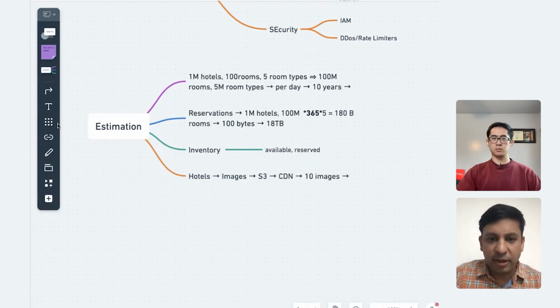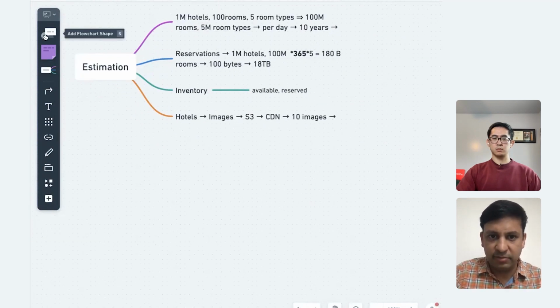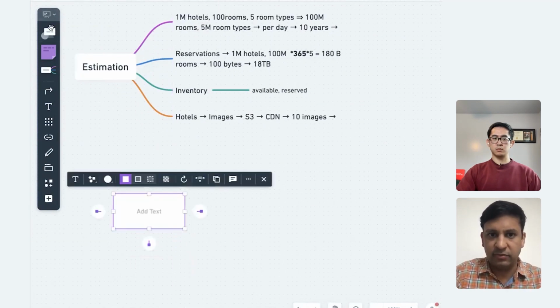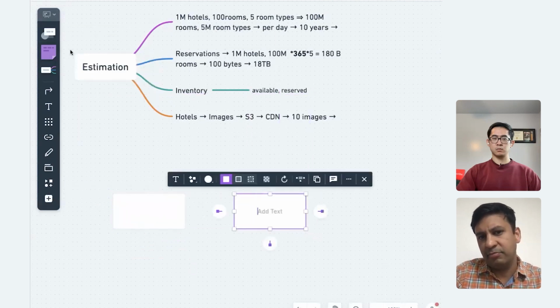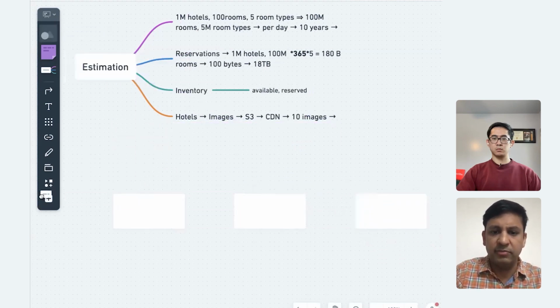So let's see. If we talk about this system, we can have probably some databases or services also, which I'll come up with.